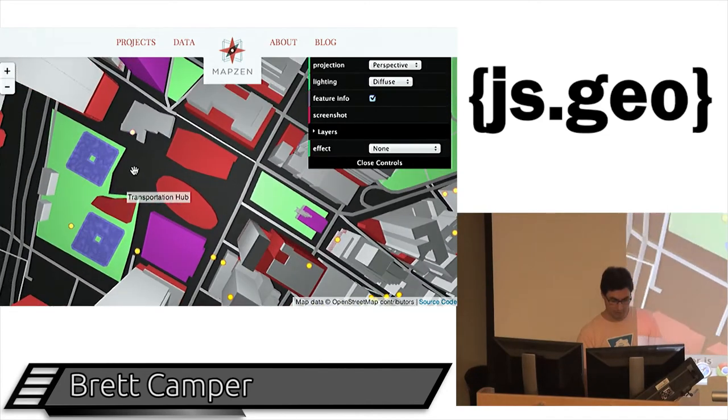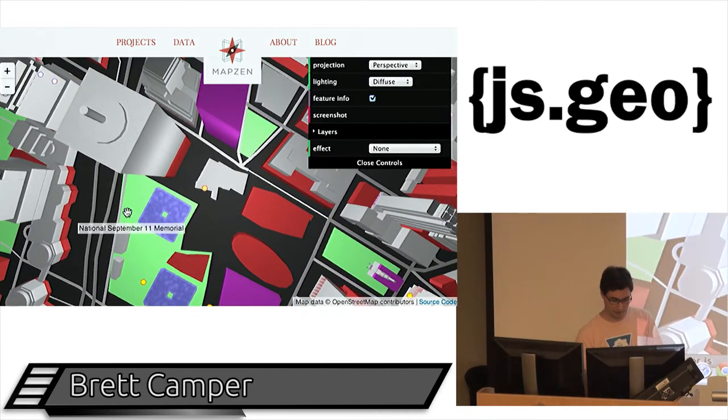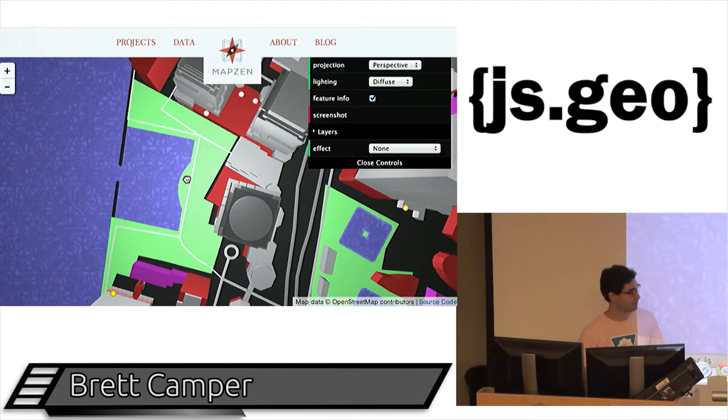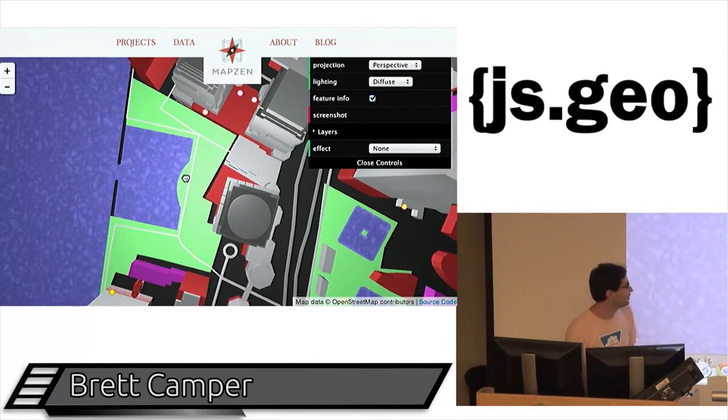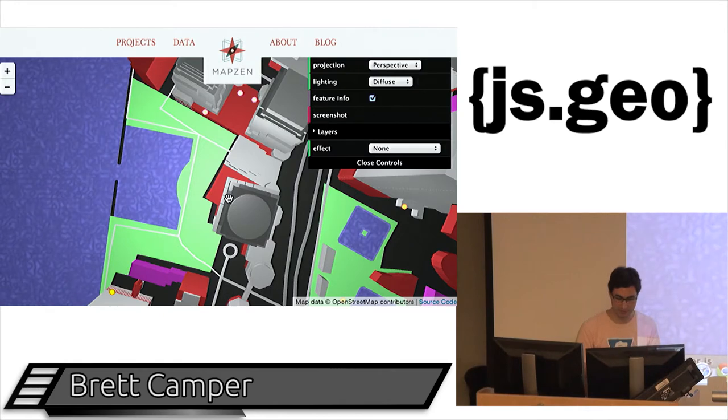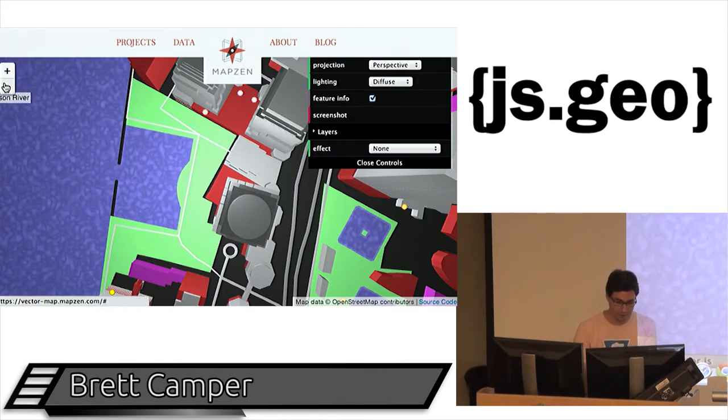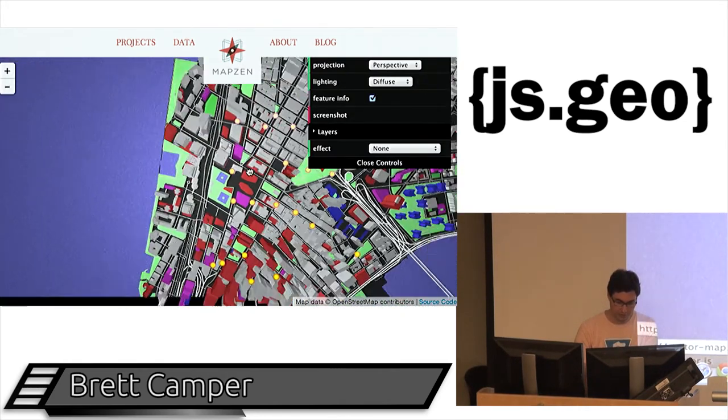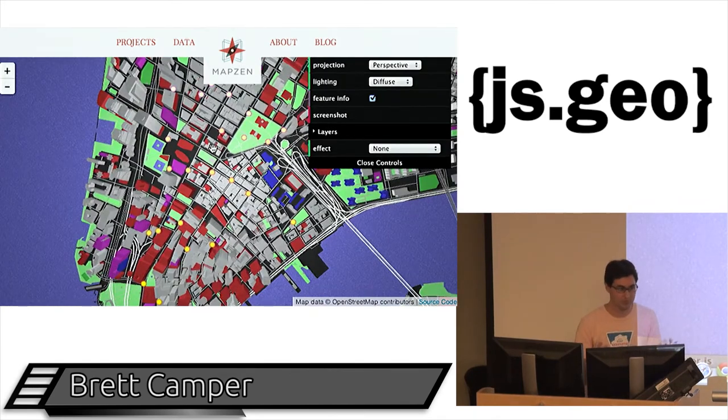You can see we can do very accurate hit detection here with pixel level feature detection, which lets us do some nice real time stuff. Is that live flowing water? This is my cheesy water effect to show off that you can do real time animated shaders and things like that. Without getting into the whole how the OpenGL pipeline works, you can use these things called the vertex shader and the fragment shader to alter your geometry on the fly as you're drawing it, which lets you do things like turn perspective off.